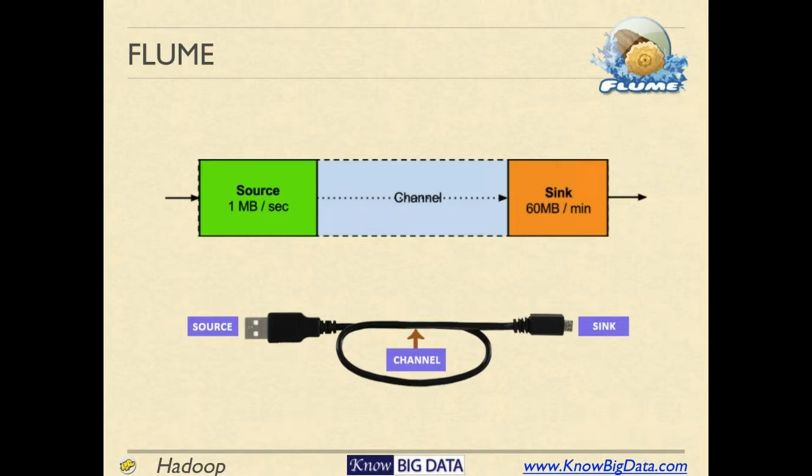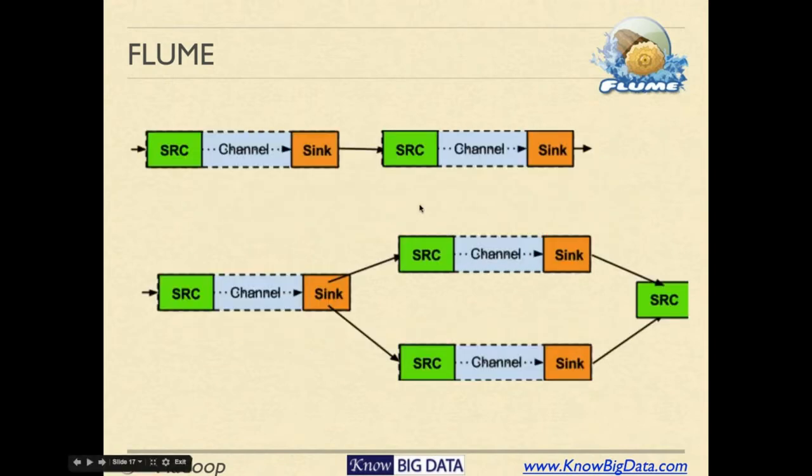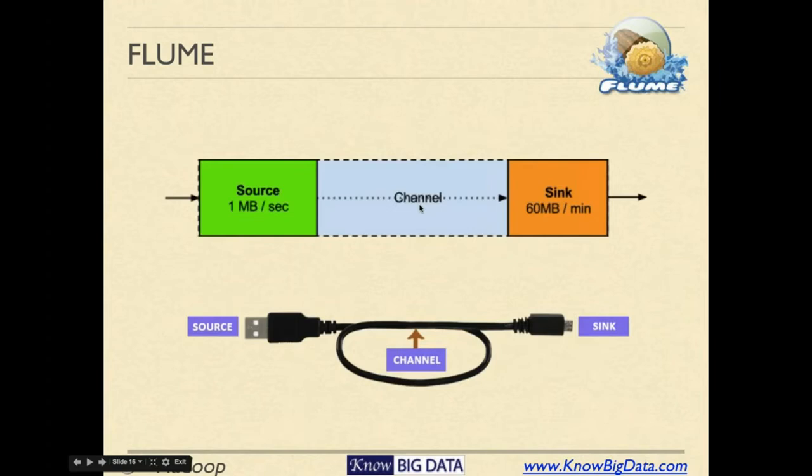Because to make it so modular, let's think about it like a USB cable, or any cable. On one side is the source, as in taking the data, say power, from this side, and the data is traveling from here, the electrons, and then going to the sink. Similarly, here on the software side, there is a source, there is a channel, and there is a sink. But the beauty of it is that there could be many kinds of sources. Like here, you may want another kind of cable which goes into the AC socket.